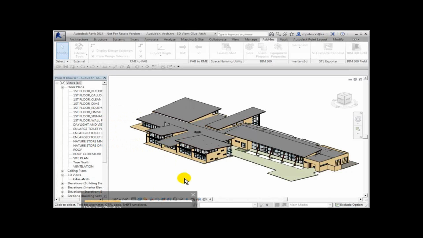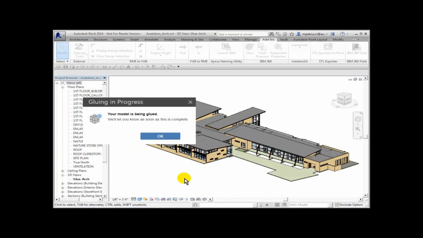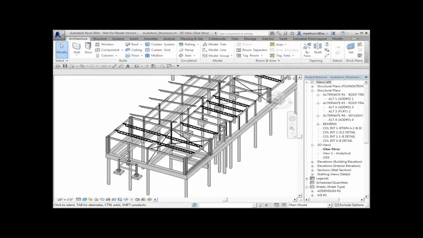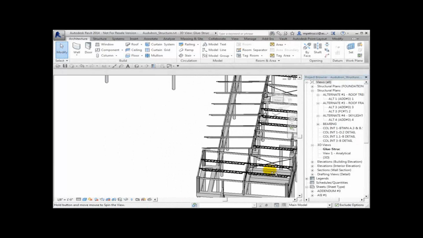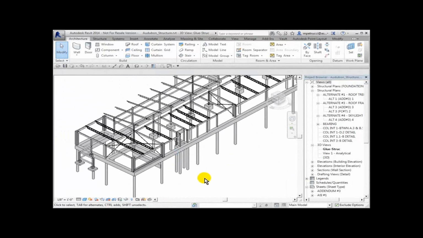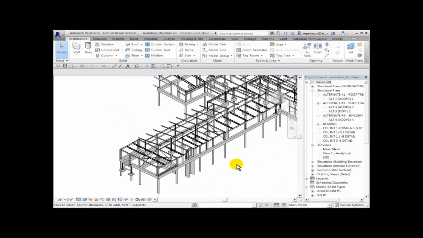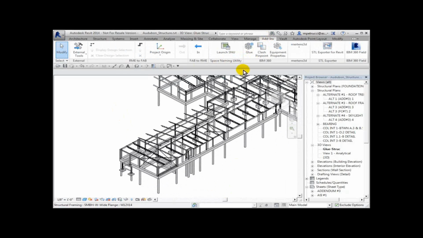So while the architect is doing this, and the architect is in, let's say, New York, the structural engineer might be in California, and the structural engineer will want to do the same thing. Now this message pops up. It says your model's being glued, and a message will pop up in a little bit to let me know when it's finished gluing up to the web. Meanwhile, here's the structural engineer in California working on the same project. And they realize, okay, I'm at a point where I'm going to glue this up to BIM 360 Glue. So same workflow. Hit the Glue button.